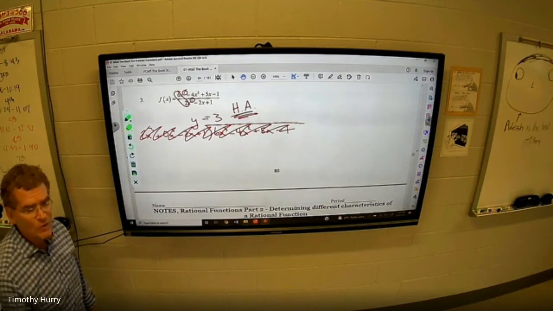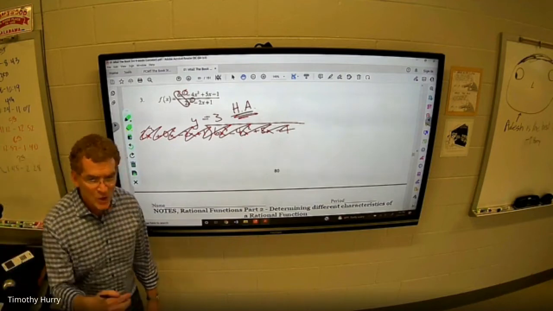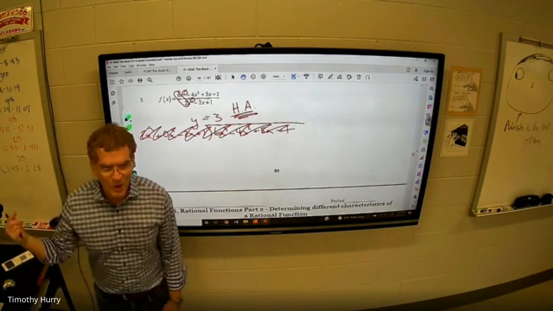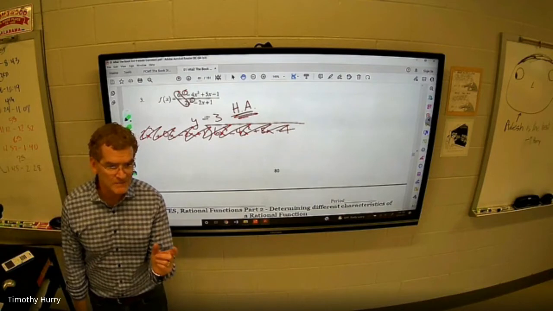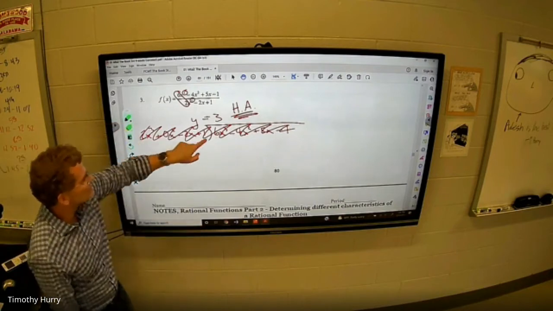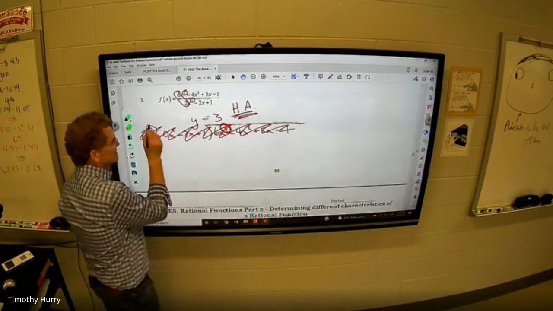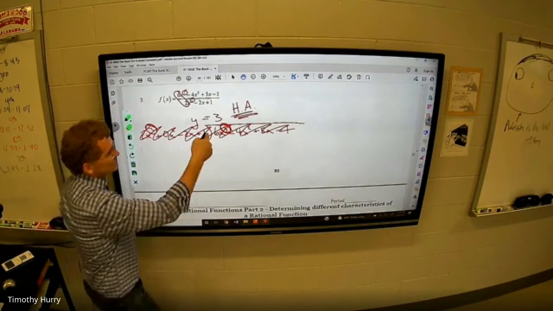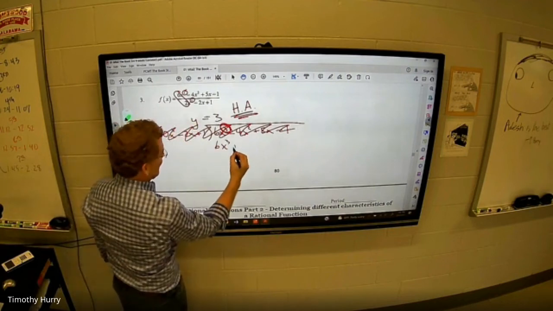Now, is that the only horizontal asymptote that occurs? If you've noticed, when I do long division, I'm always doing the long division until I hit the constant, right? And if you look back at this, I was able to do the long division here in one step because this power, that 3, was the same as this. But look, if I would have continued this step, wouldn't I have gotten this?